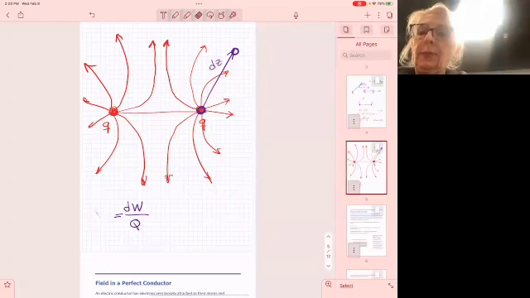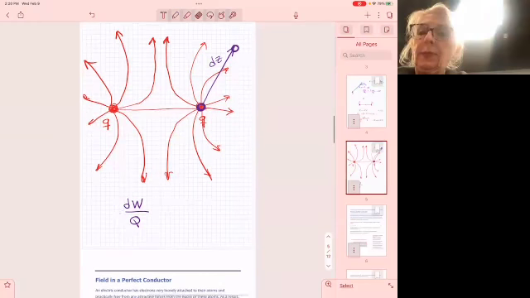But in fact, when I want to find the total amount of work, I will have to integrate along this path. And what that gives me is very interesting, because if I integrate over this path, say from point 0 to point A to point B, I will find this integral. All right, and then I still have one charge. I do it like this.